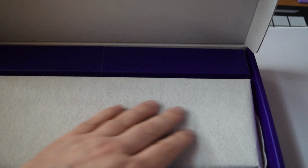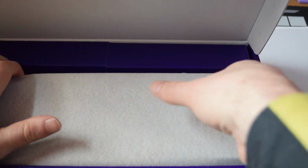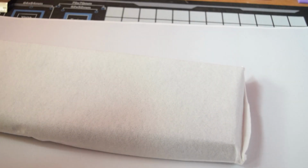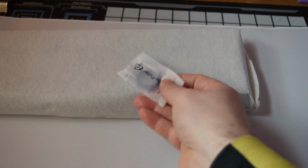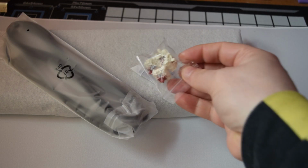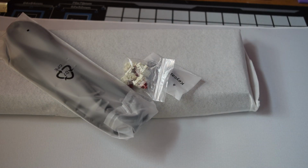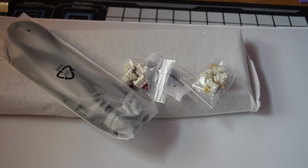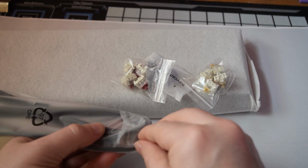And then we can open it up, and the keyboard itself is in a recyclable soft bag, and all our accessories are behind that folded purple cardboard. So let's get it all out of here and I'll show you what's in the box. Of course, you've got the keyboard, you've also got a keycap remover, a switch remover, and you've also got a bunch of different switches that you can put in, along with a USB Type-C cable to Type-A.